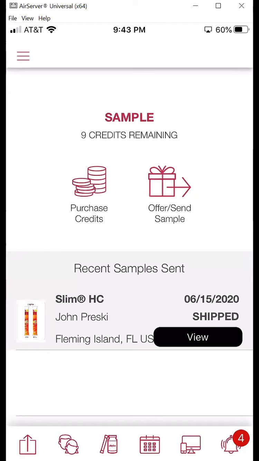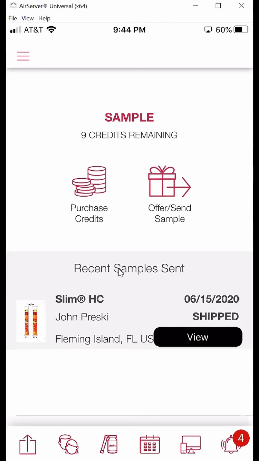And on this dashboard at all times you'll be able to see how many credits you have remaining. For new ambassador enrollments, there should be 3 credits there automatically for you. In addition, if you need to purchase credits, you can click on this button and you'll have the option to purchase 1 or 3 credit packs that you can go ahead and have installed into your app. It usually takes approximately 5 minutes for the credits to show up into the app after you do that.